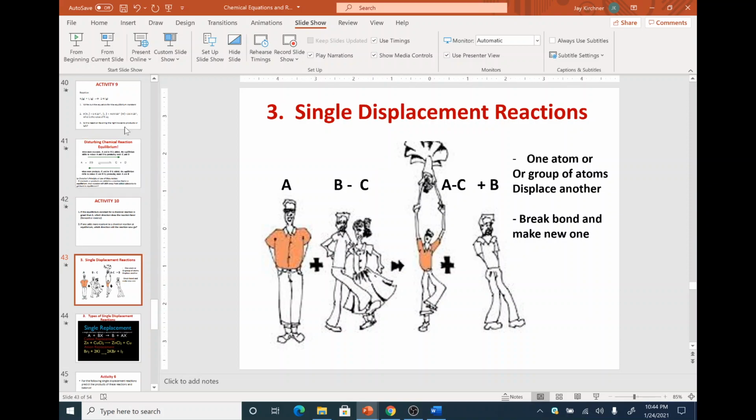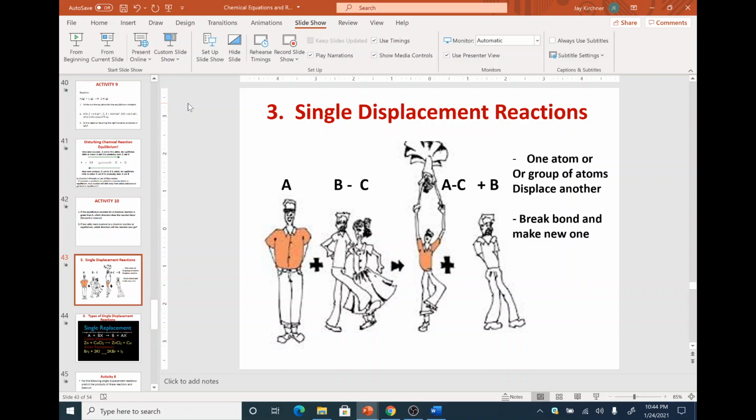Anyway, the last time we did stuff, so far in this unit, this chapter, we have balanced chemical equations. We have looked at different types of reactions. We have looked at chemical equilibrium and rates of reactions in very general detail, answered some questions about that in homework 3. Now we're going to look at 3 different reactions in more specific detail.